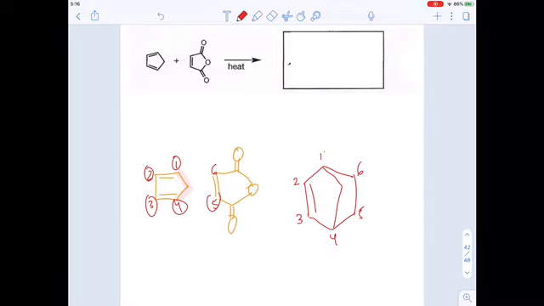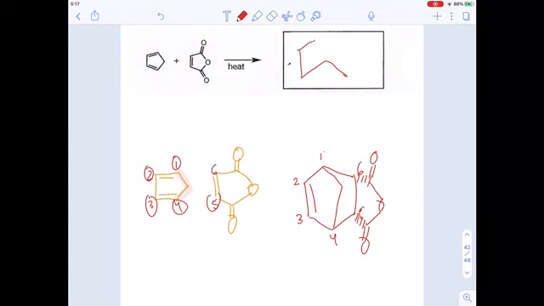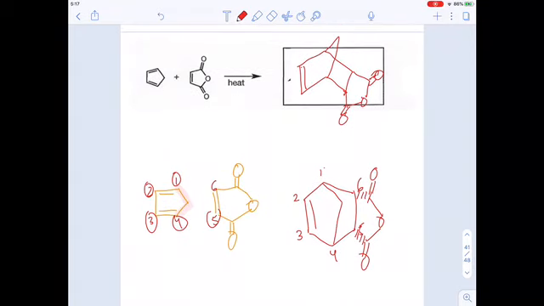So you can go ahead and draw that in. And this half, because it's so big and you already have a bridge pointing up, has no choice but to go down. So this kind of violates the little rule that I gave you before, but as long as you remember it, you should be fine. So you could either put them both on dashes, or you could just draw it facing down. I think the easier way to draw it in this case is to draw it using a chair conformation, so I'll go ahead and do that, because that makes it more obvious what's pointing down and what isn't.